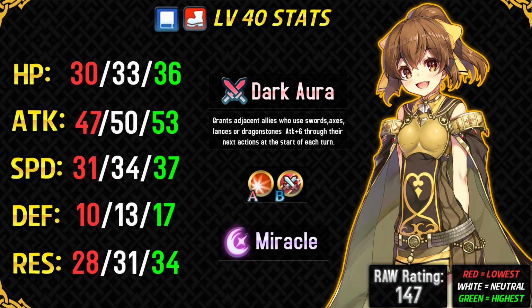Her weapon is Dark Aura, which is a legendary weapon, so only she can use it and it's not inheritable. It gives all melee units who are within 1 tile radius near her +6 attack bonus, which is absolutely incredible, and because of that she's an excellent support unit.